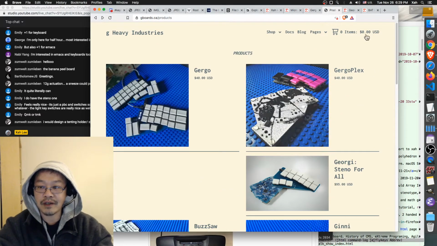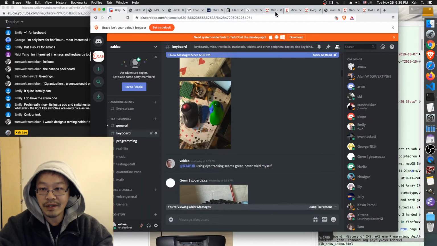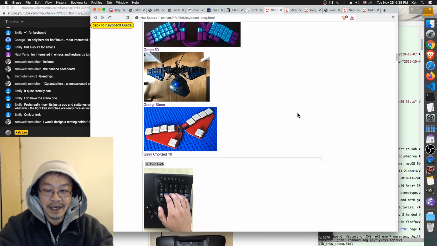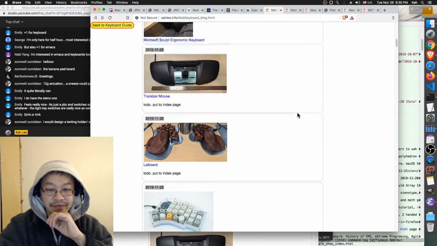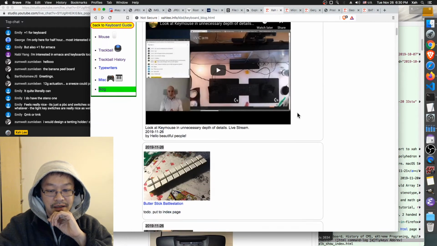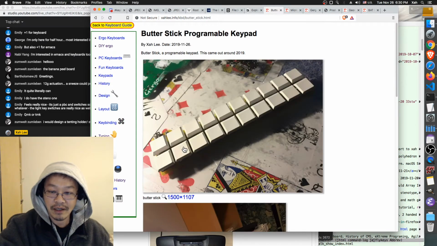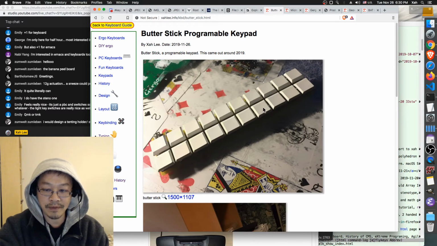Now let me show you this one. So he's got this, and then we have this ButterStick Battle Station. This is one of the keyboards he makes. 1, 2, 3, 4, 5, 6, 7, 8, 9, 10, 20 keys, a programmable keypad.